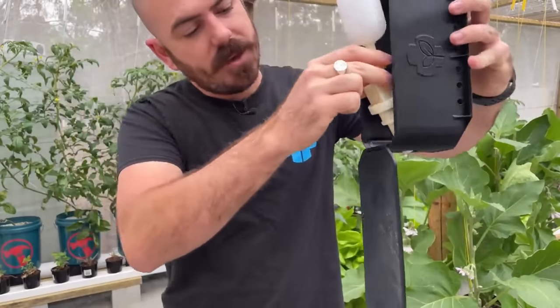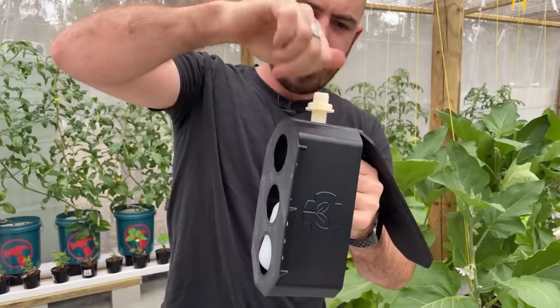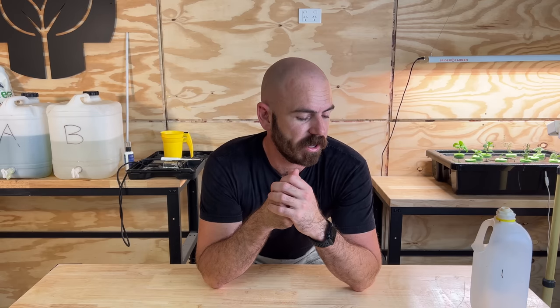For this system, the ideal 3D print I would recommend using is probably the float box, because it will fit into the space, be held down by the larger pot, and uses the least amount of filament. And that is what I'm going to try and replace for you if you don't have a 3D printer.